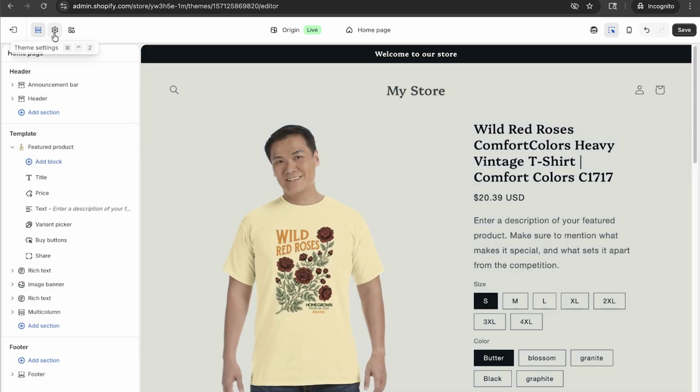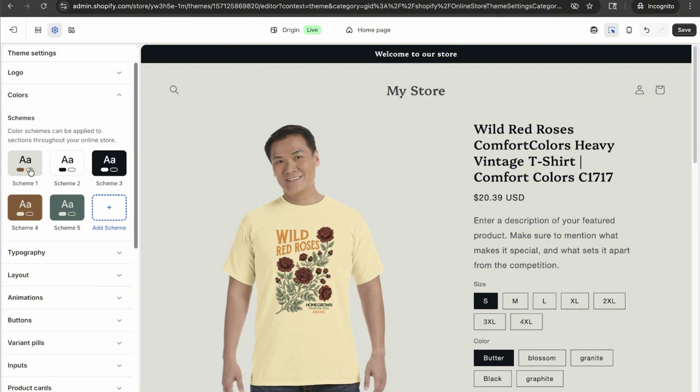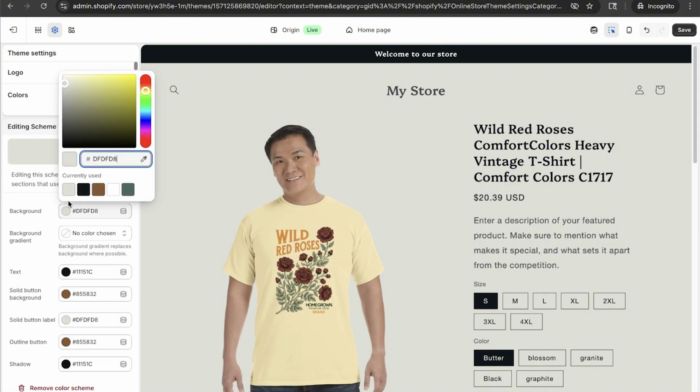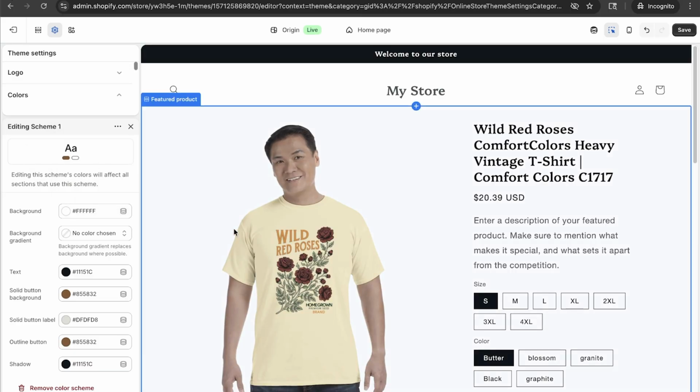On the top, you'll see the little gear icon. Those are the theme settings. From here, we can add the colors for scheme 1. And scheme 1, if you click on it, the background is kind of this like tan, beige, I don't know, kind of grayish color, to be honest. We could change that and make it any color we want. So something that would match well with this. I think this is all looking quite bad. Let's go with white. Just a white background could be fine. Just an idea of one of the ways you could set this up.